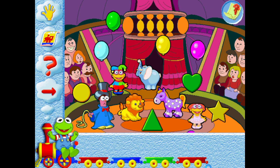Beaker wants to be an acrobat in the circus. He imagines he's surrounded by clowns, trained animals, and a large crowd that claps for him.